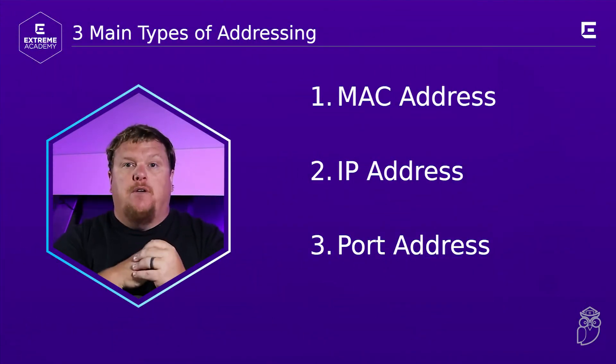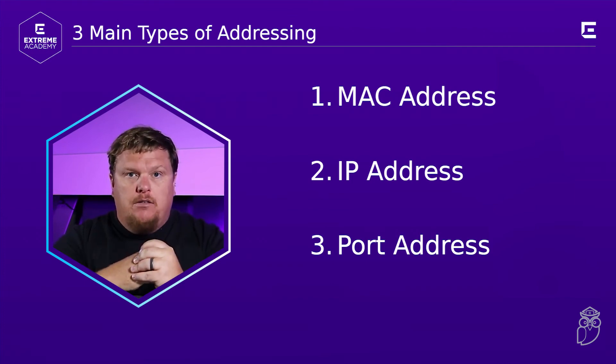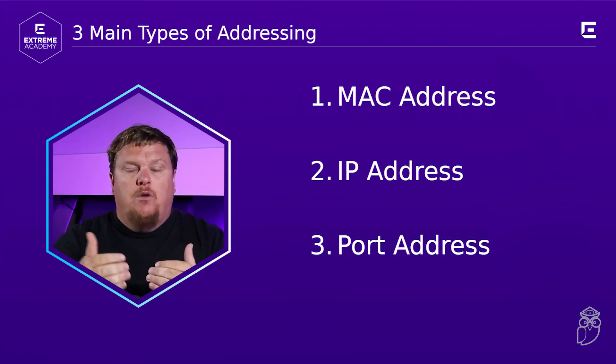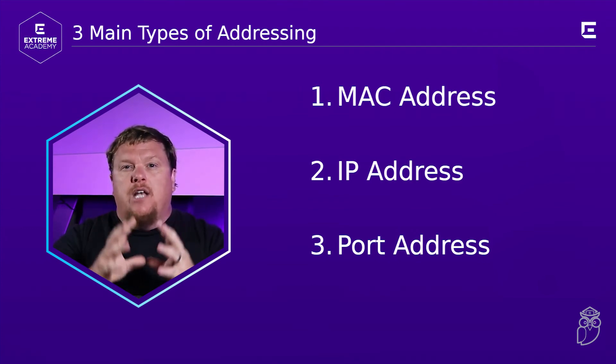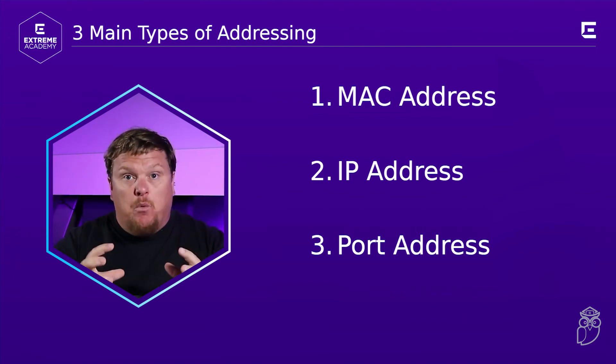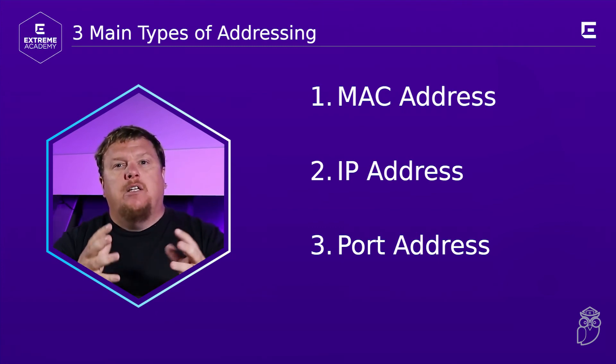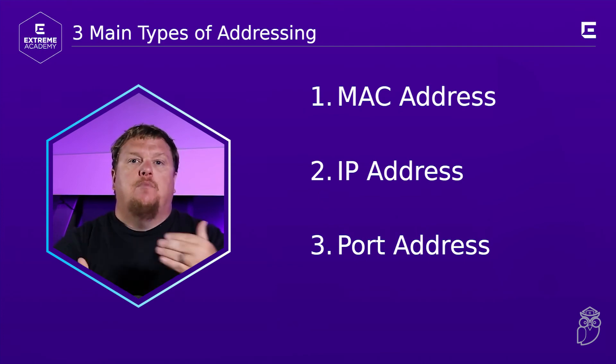There are three types of addresses we've talked about. There's local — that's physically with your machine — called a MAC address. There are IP addresses, whose job is to narrow down where your device is in the vast world of networking and networks. And the last is a port address, which defines the application that is being used. That's the basics of addressing to get data from you to me — those are the major addresses that we need.